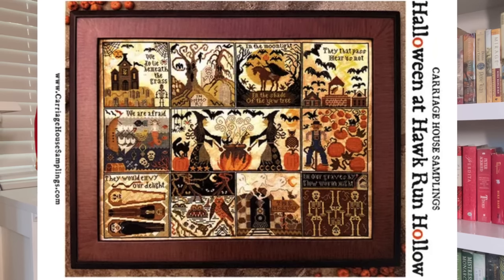And that is actually my Halloween at Hawthorne Hollow. If you've been watching me from the beginning, you'll know my tale of woe with her. I love the pattern and I had stitched it originally on a 40 count. I accidentally cut the thread of my fabric and I wasn't able to salvage it. I flipped it, started stitching it on the other side, and then I just got so tired of stitching on that fabric. I didn't want to stitch on it anymore. It wasn't enjoyable, and so I got rid of her.